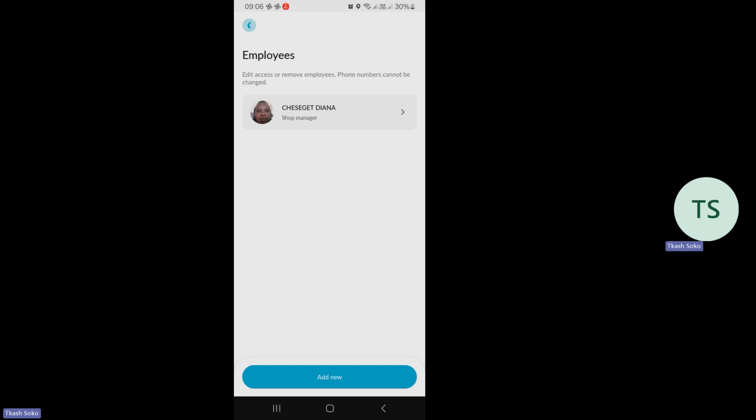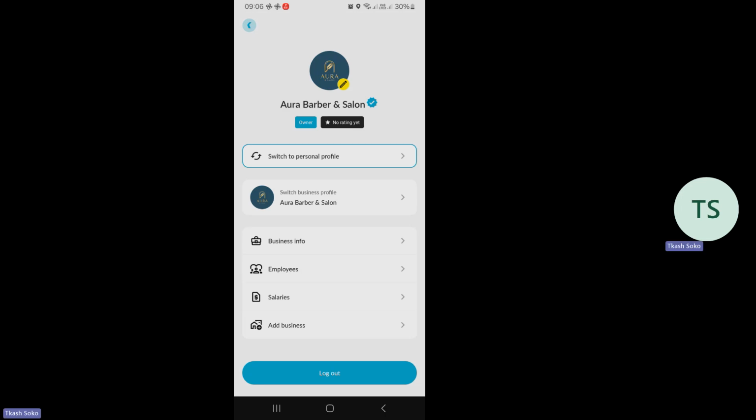Then finally, the last bit of the session today is on how you can be able to pay salaries. So bearing in mind the fact that tulisema you can receive money in your Tcash wallet from your business, then it becomes easier to even pay salaries now using the money that you have in your Tcash wallet. Why am I saying it becomes easier? Because instead of now withdrawing money ndio ulipe watu ama kupitia haso ya kupeleka pesa kwa bank, you can just simply pay them now using the Tcash Soko app.